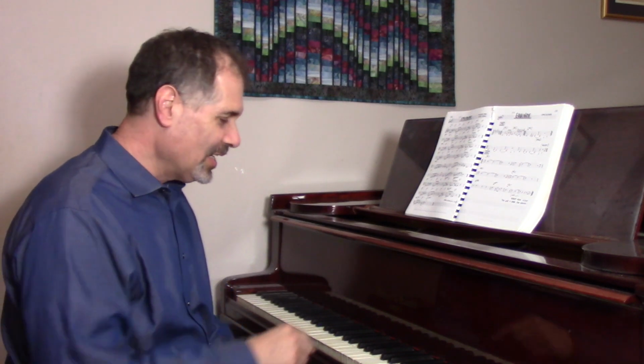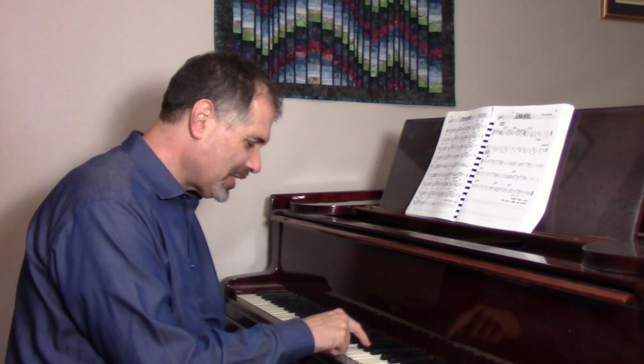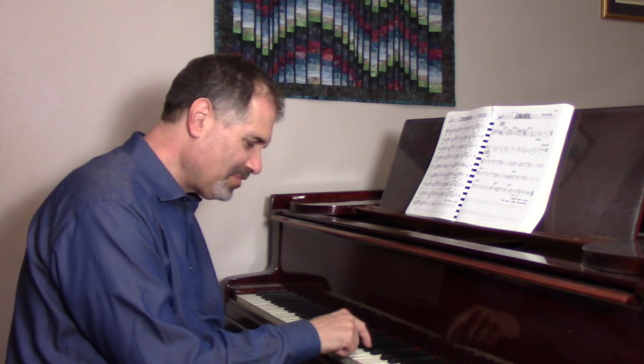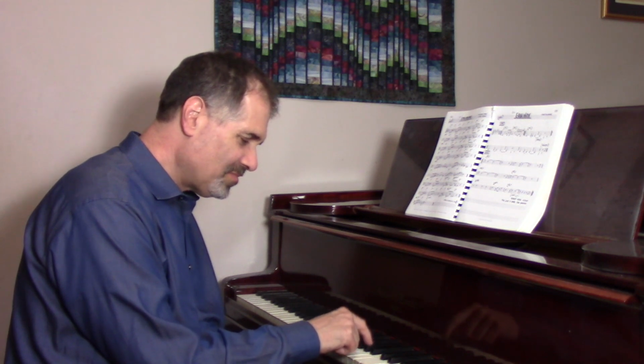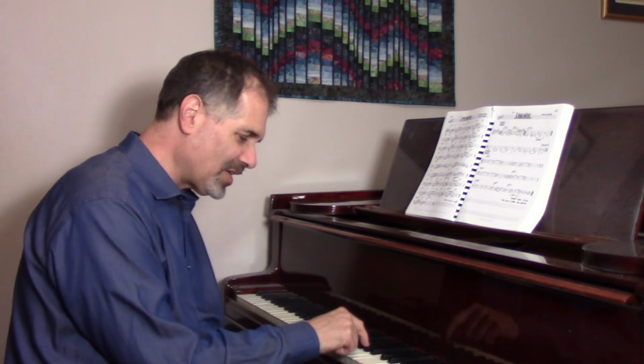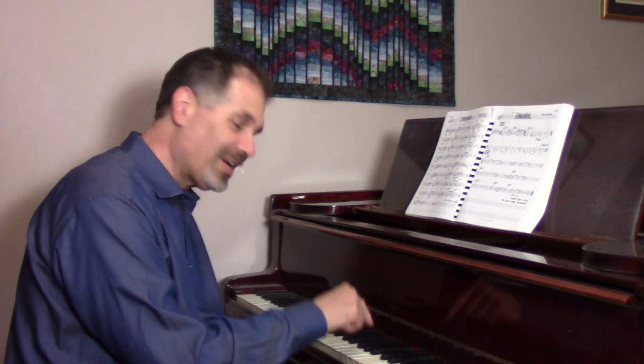Here's the thing, and I've never heard anybody ever talk about this. I have a key that's been sticking. It's the G sharp. Sometimes it plays, see? I play it lightly like the other ones, and then it plays about, I don't know, three-quarters of the time, and then other times it just sticks. If I hit it hard, it plays.